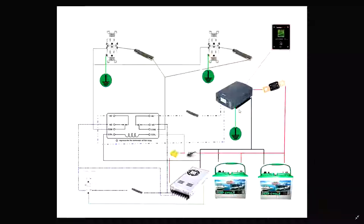Because you don't want that. Okay, so that's the schematic portion of the video. I'm going to leave it up here for a second while I rant, and you guys can take a picture or take a look at it or make suggestions or improvements, because this is going to be constantly changing.